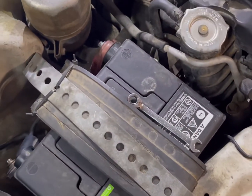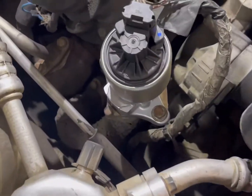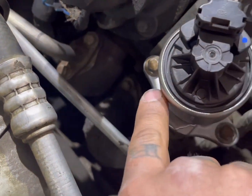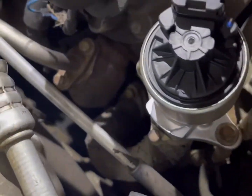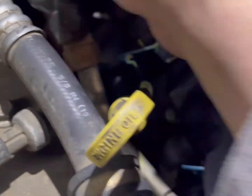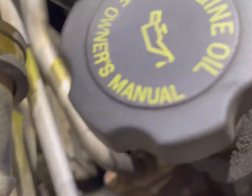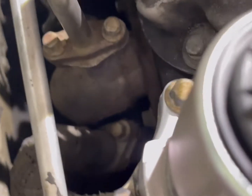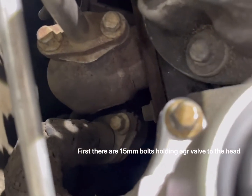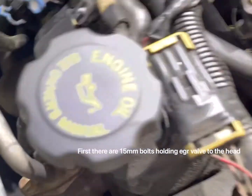So first, don't mind that, we're going to fix all that. First, we're going to take off this brand new EGR valve, on both this and the header. Unplug it, and then all these connections right here, unplug those, unbolt them, I'll show you guys. But right now I'm going to spray all these header bolts with some penetrating lube and take off the spark plug wires because we don't want to break any of those.